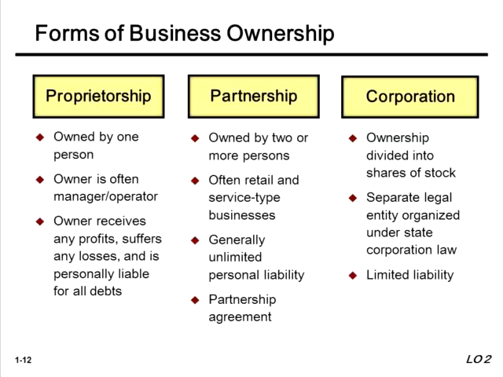Then we have the partnership. Partnership shares some similarities with the sole proprietorship. Now we have 2 or more persons who own the business, and they run it with the intent, of course, of generating a profit. Once again, there is general unlimited personal liability, so each partner is personally liable for the debt of the business, and also for any lawsuits, and their personal assets would be exposed.